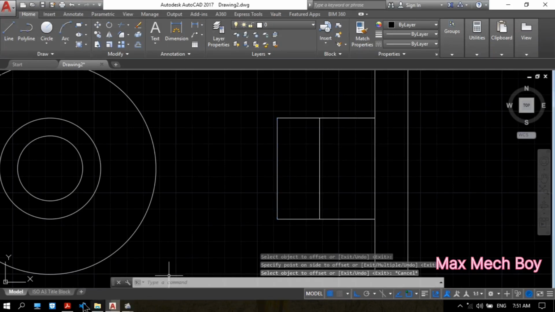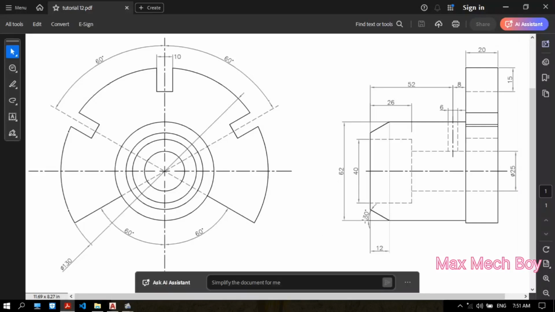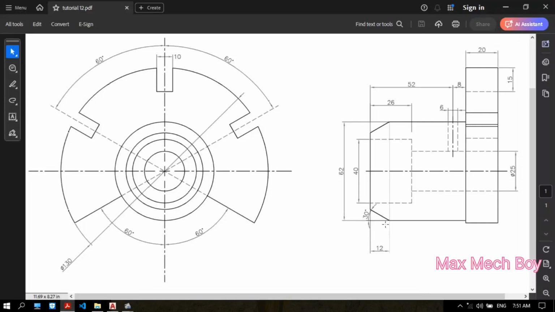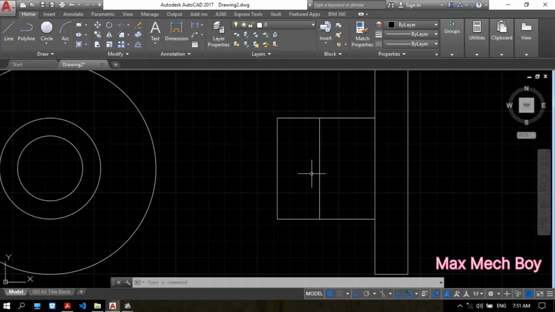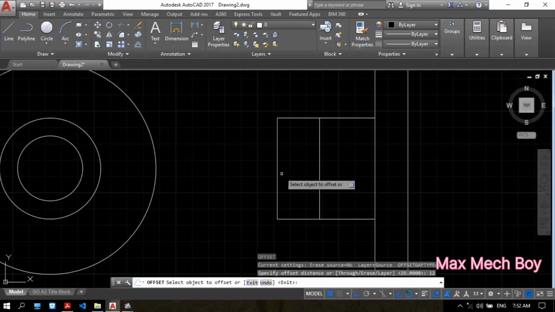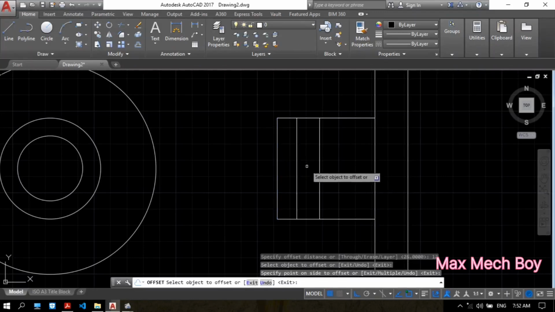Then use the 12 millimeter taper, and a 30-degree angle taper from that point. So offset here 12 millimeter.